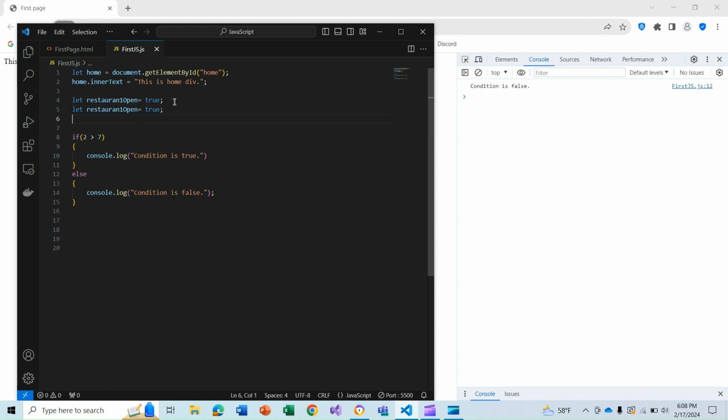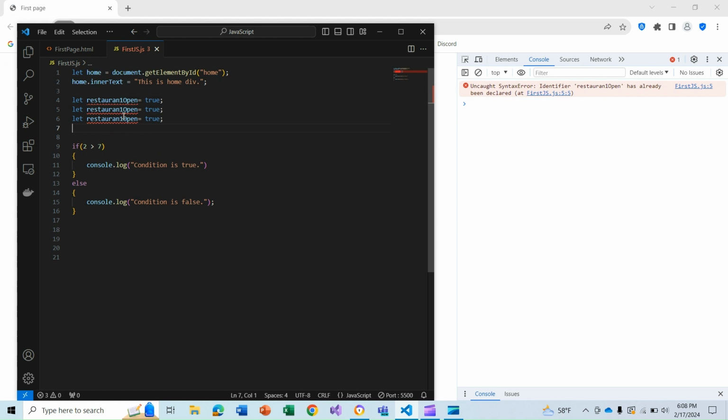Restaurant 1, 2 and 3. And also imagine that you want to eat first in first restaurant, then in second, and last in third restaurant.